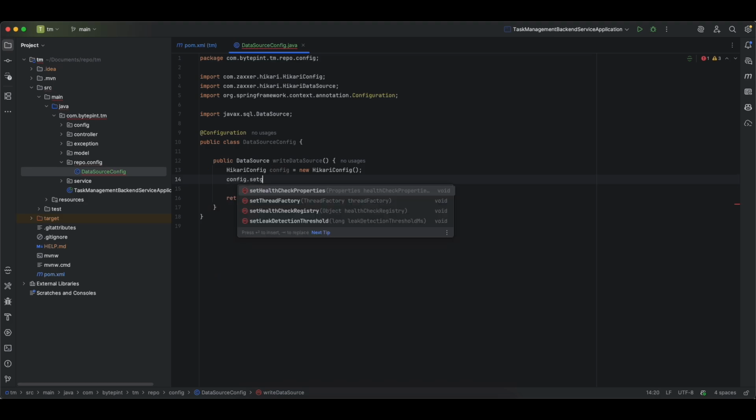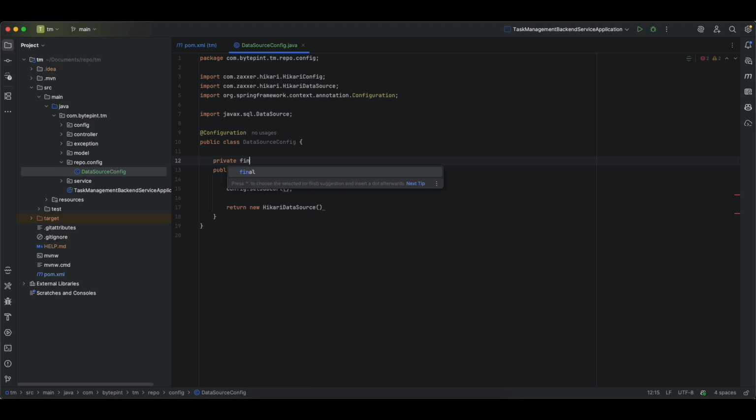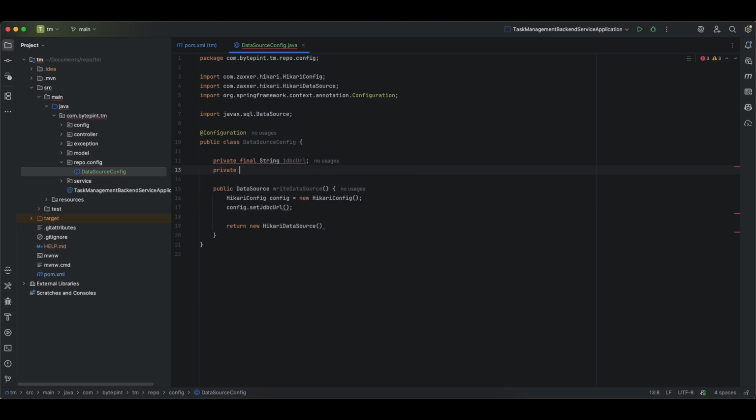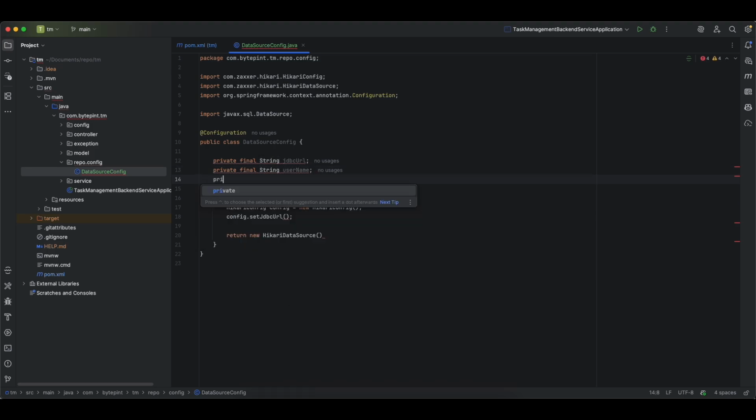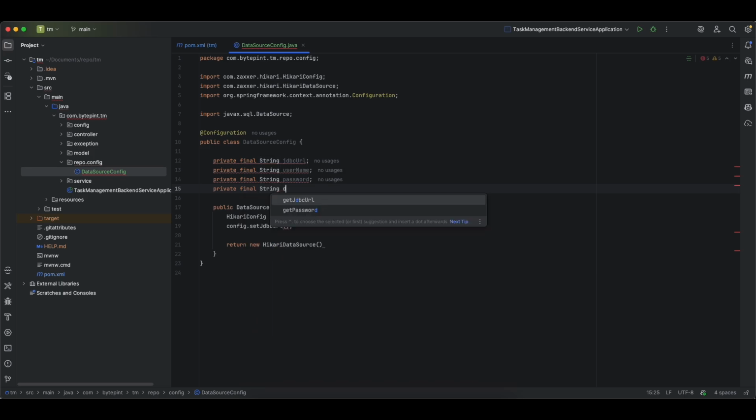So first of all, the JDBC URL. Let's do one thing, let's create some variables: JDBC URL, and then username, password, and the driver class name.